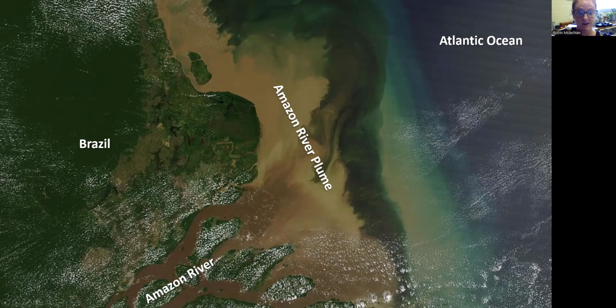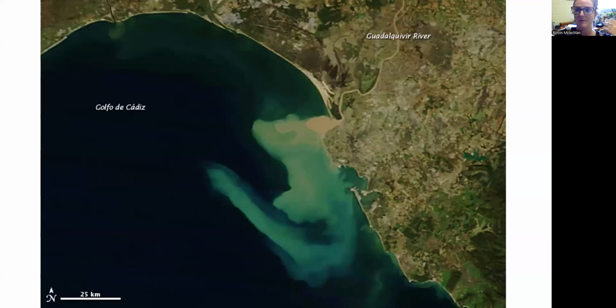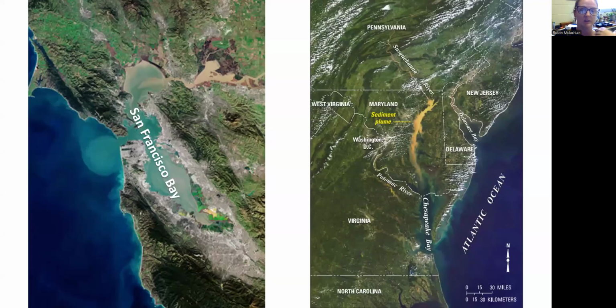And even though the Amazon is the biggest river in the world and contributes the most sediment to the ocean, other rivers also contribute a fair amount of sediment to the ocean. For example, here you can see the sediment plume coming off of the Mississippi River in Louisiana, going out into the Gulf of Mexico. Another river as an example, and another river as an example, right? You can see that where rivers meet the ocean, the water turns brown, right? That's why our water is brown, because we're in between the Altamaha and the Satilla rivers.